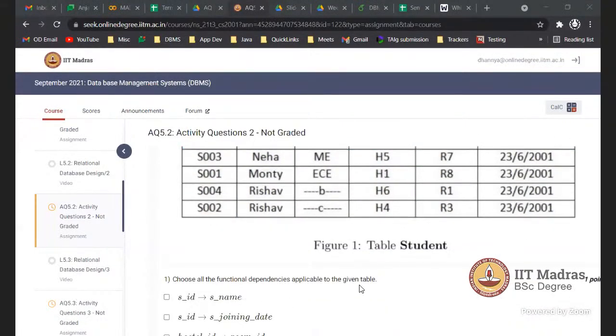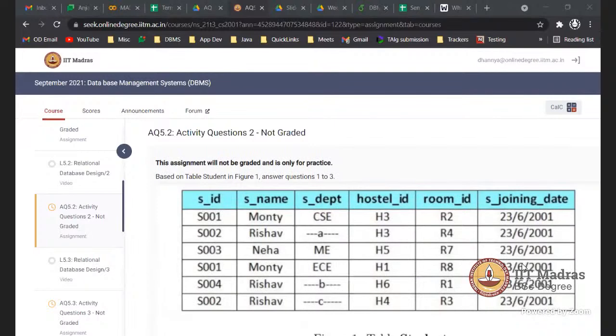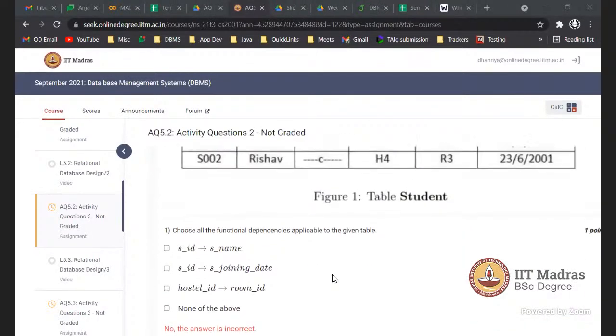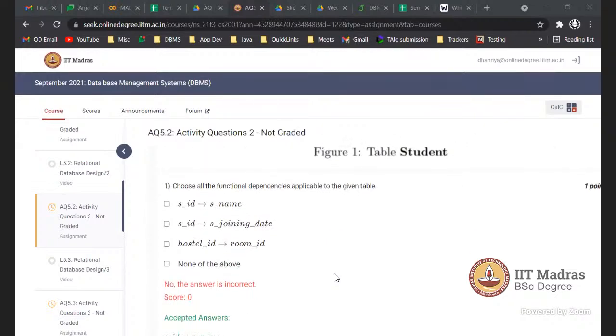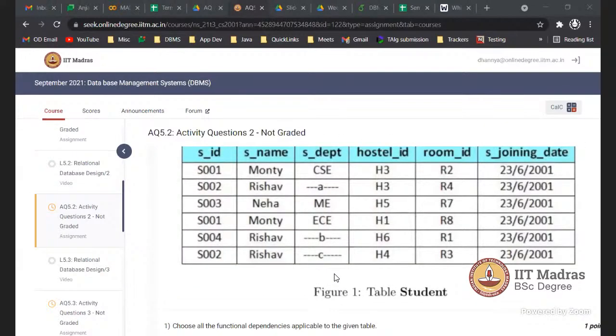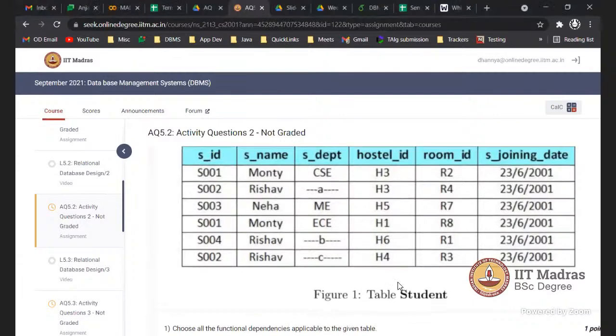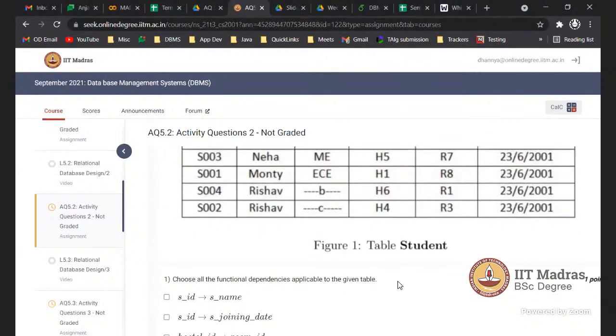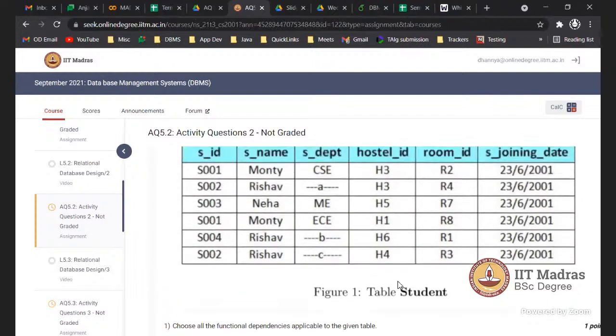choose the functional dependencies applicable to the given table means that the given instance. From the given instance, what are the functional dependencies that we can conclude? That's all we are saying. Okay, based on the given records. Yes. One doesn't need to assume that the joining date could be different. You can never assume anything, because the use cases are totally unimaginable, in the sense that we cannot even imagine what kind of scenario there will be with respect to use cases. So with respect to the given instance, what are the applicable functional dependencies is the question.